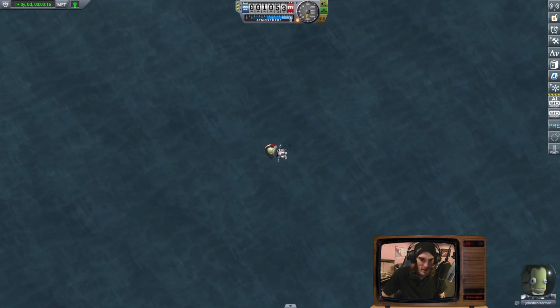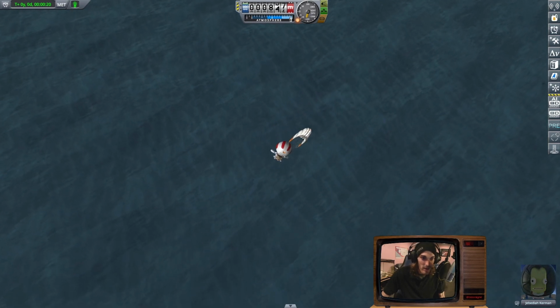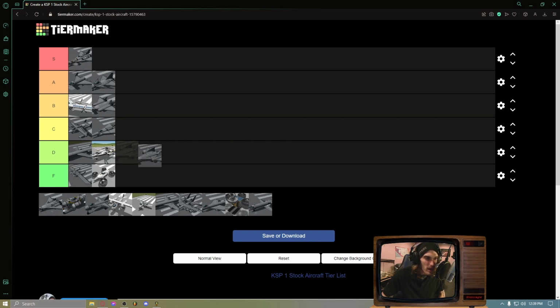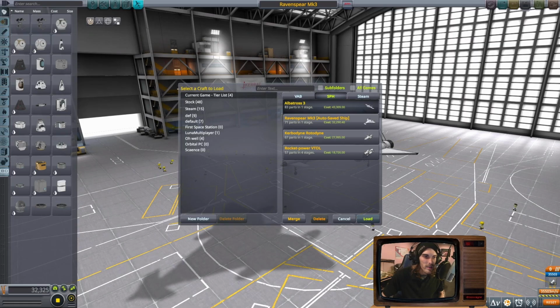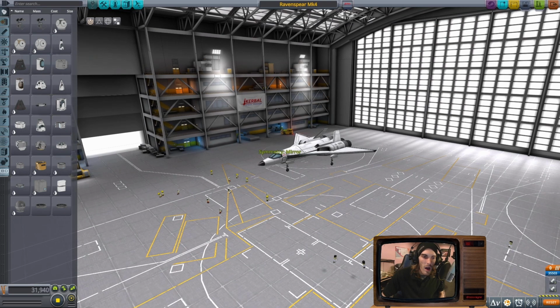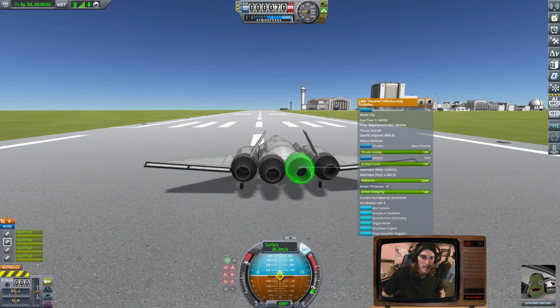And watch it go down. Wow, that's a long ways down. What would I rate the Mk3? What did I rate the other one? Did I rate the other one a B? Wow, that's a little high. I would rate this one a B as well, honestly. We will rate this one next. The Mk4. Oh boy, they're getting creative with these names.